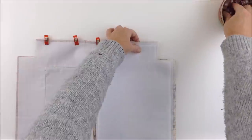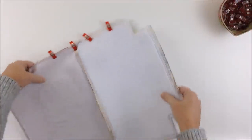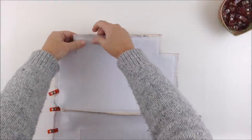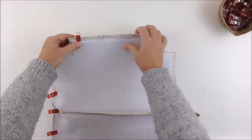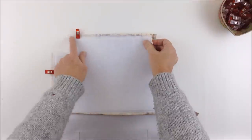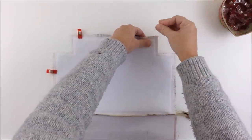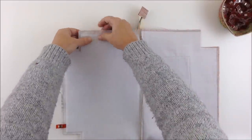Making sure to line everything up. Then I'm at the point of the outer pieces or the outer fabric. So at this point, you're going to sew the whole seam across there. Then continue up this side.